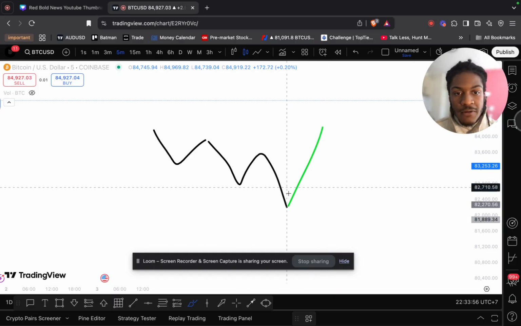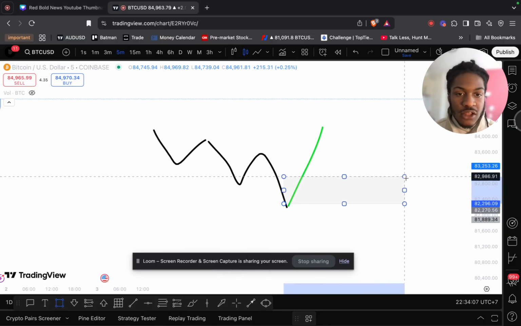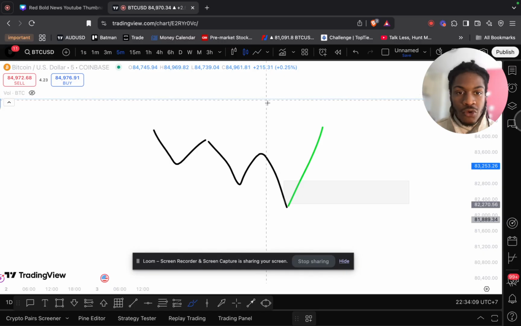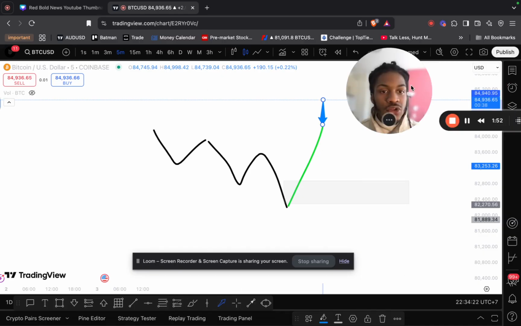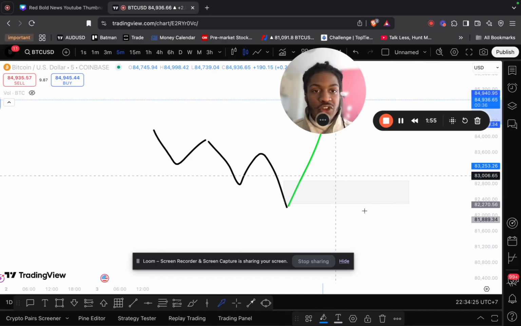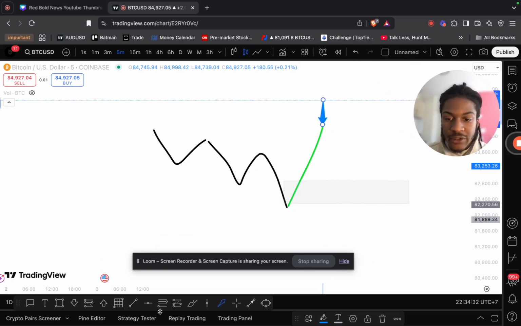So at the bottom of this green movement, we had an order block that I was entering on. I'll just make a little shaded area. And this was my trade setup. Once the green price came out and broke, took out and disrupted this previous trend with the black lines, price came down back to the gray box. And when it went to the gray box, which was my entry, it then immediately shot up. And so it looked like this.